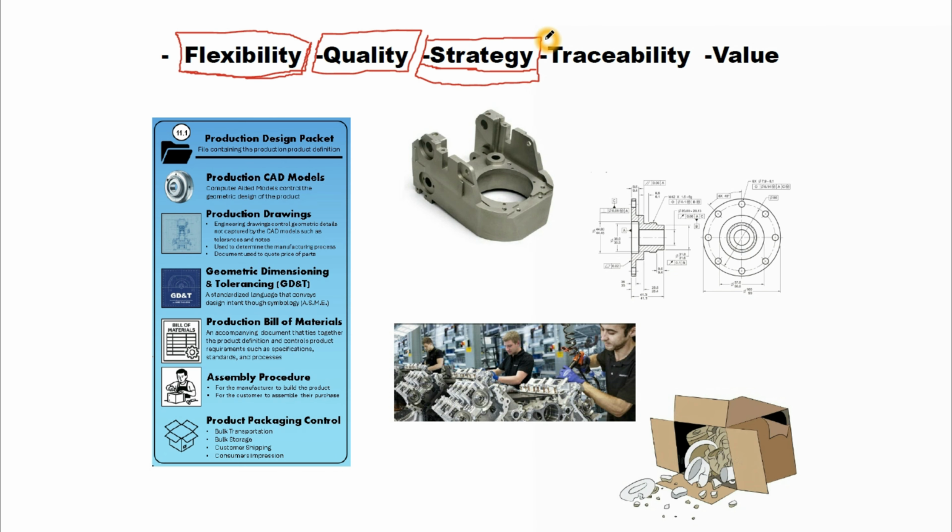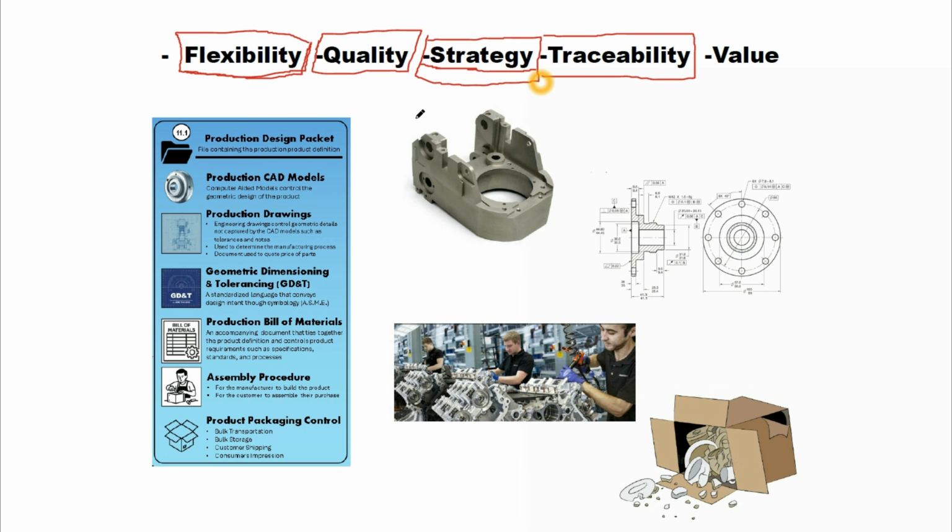Next is traceability, right? Traceability is, for example, if you create a product and it is not selling per your expectation, and the question is why not? If you don't have a product design packet, you can't go back and look and see, man, this and this in our product was not good. Here's how we could improve it, and this is how we could gain more market share or make our product more favorable in the eyes of consumers.